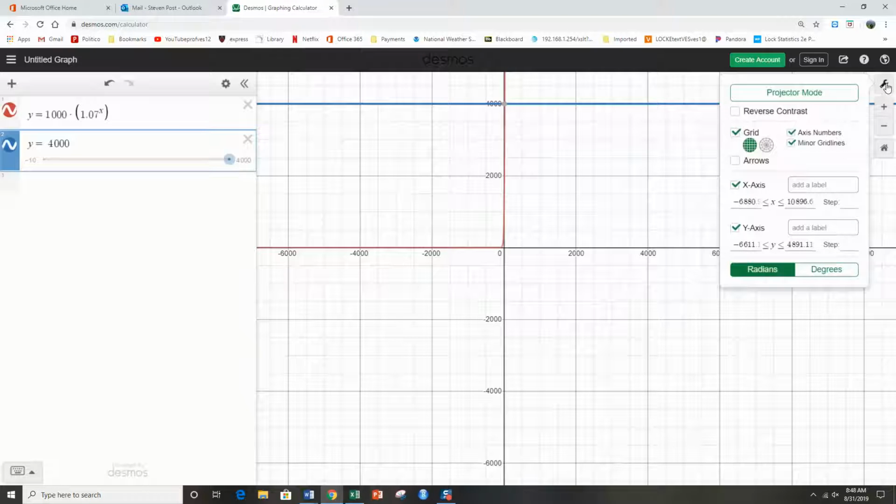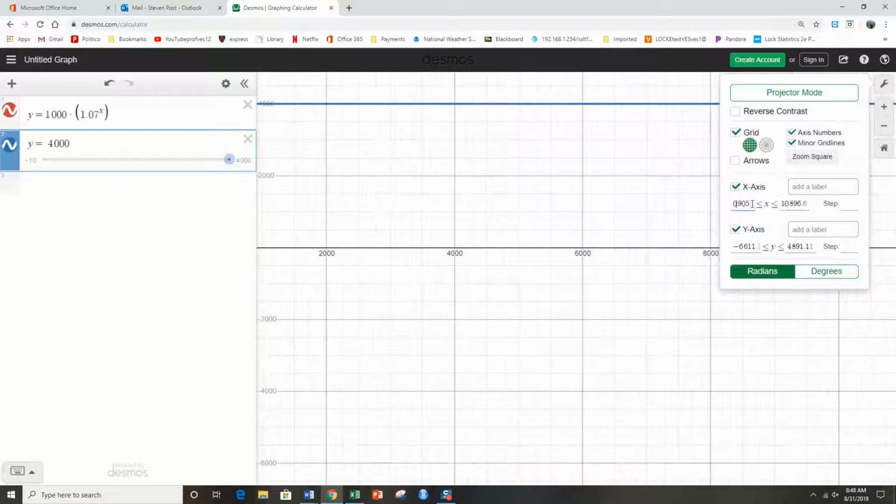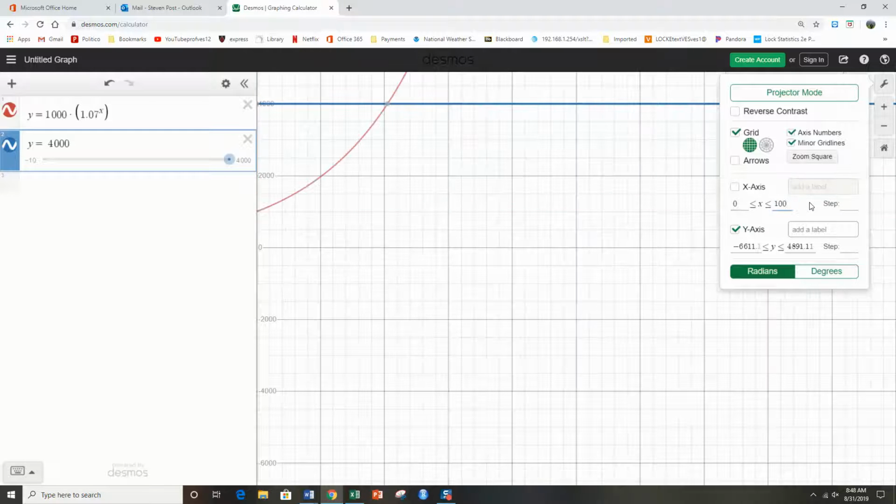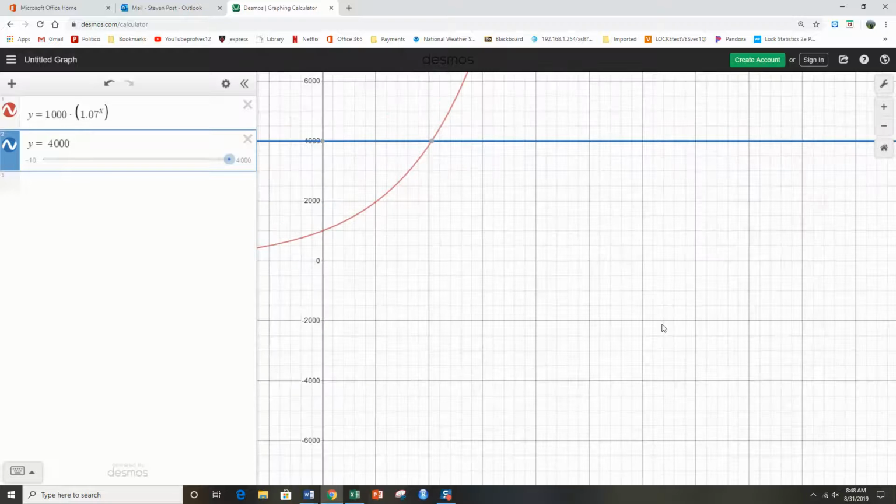So if we go over to this tool and change the x-axis to start at 0 and go to 100, now we get a much more reasonable picture.